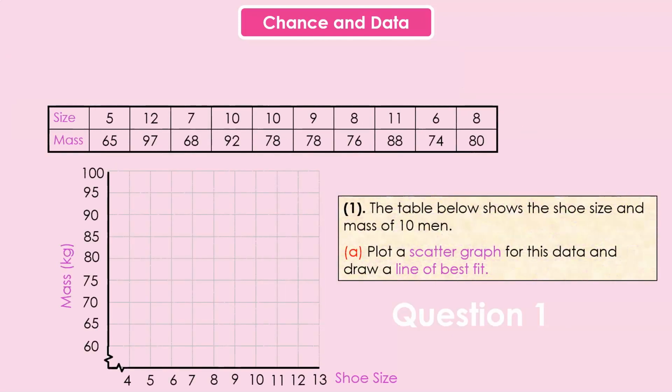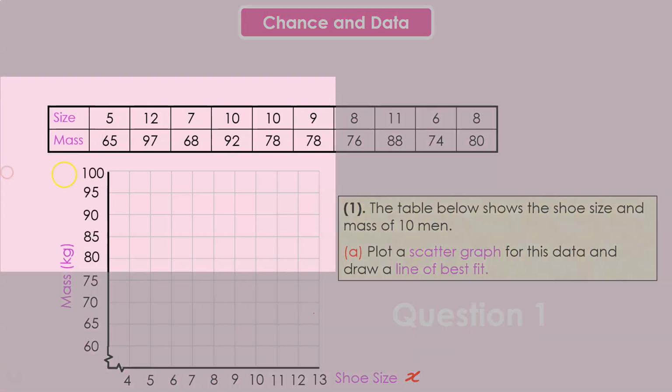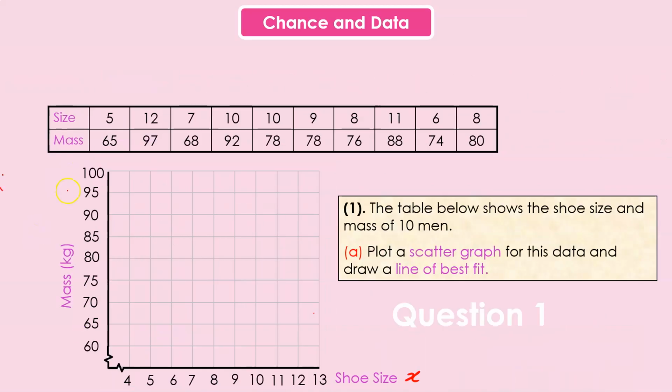So first thing we need to look at with a scatter plot is our axes. When we were looking at a dot plot, there was only one set of axes to use, or one measure. When we're looking at a scatter plot, we're using two measures. And once we've done that, we've got equal distances between each point. So this one goes up in fives, 5, 10, 15, and so on from 60. And then across the x-axis, the one that goes across the bottom, they go up in ones. So if you find it difficult to remember the x and y axis, remember that x is across, and y touches the sky.